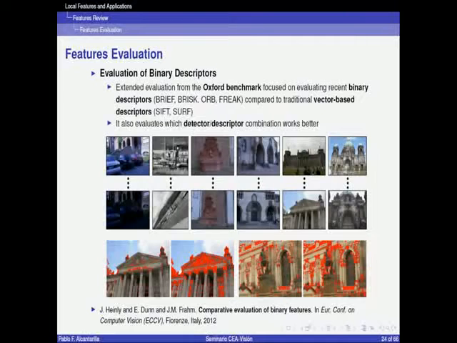It is an interesting dataset for evaluating binary descriptors, and it also evaluates which detector-descriptor combination works better, and in which kind of applications you may have better performance with a certain combination.